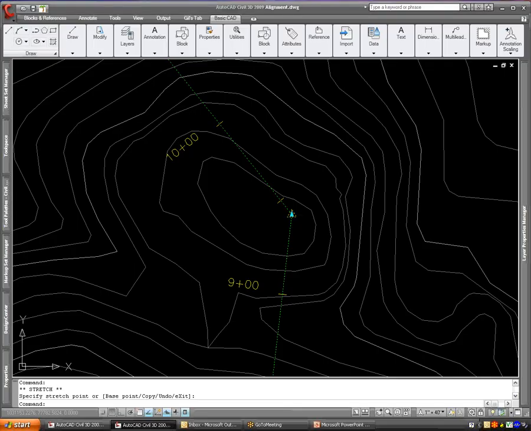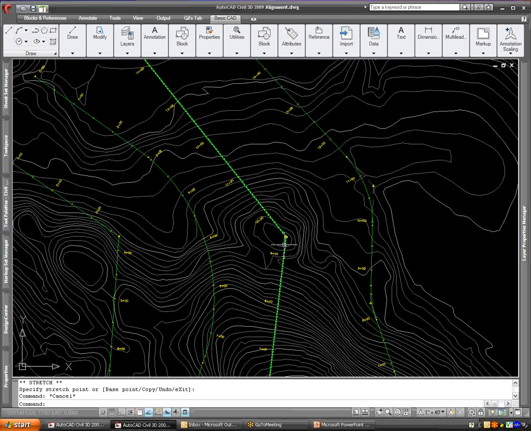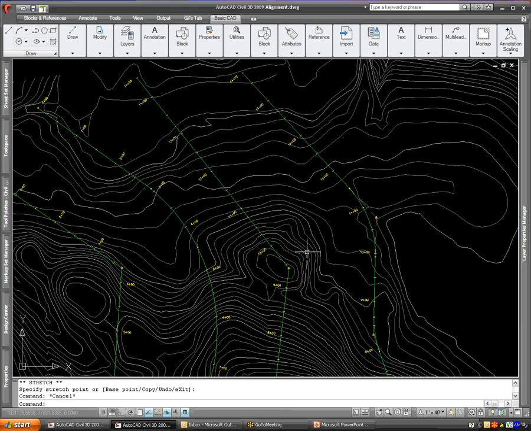I even had a project manager earlier this week that wanted to move his alignment 2 or 3 spots, and just grabbing and moving it 2 feet helped out a lot, because when you change your alignment, it changes your profile as well, which you'll see probably next time that we do a lunch and learn. You'll see where I actually change the alignment and the profile will move as well. So that's kind of neat.